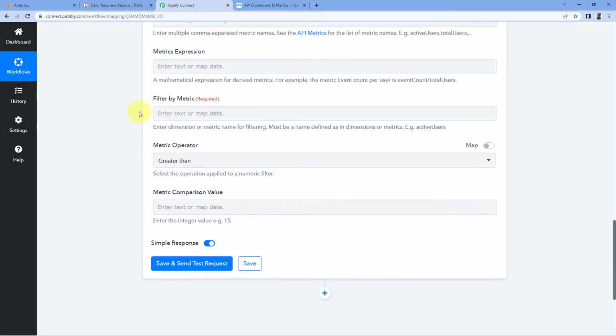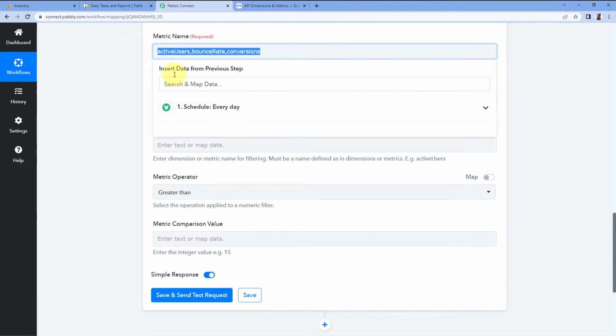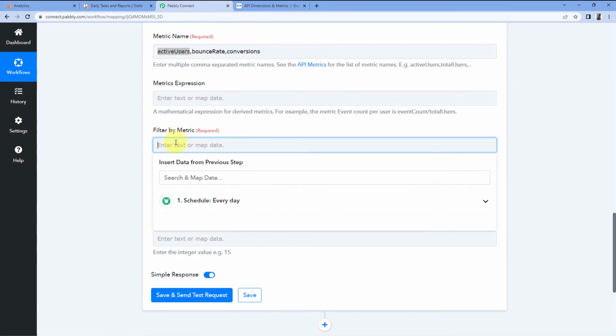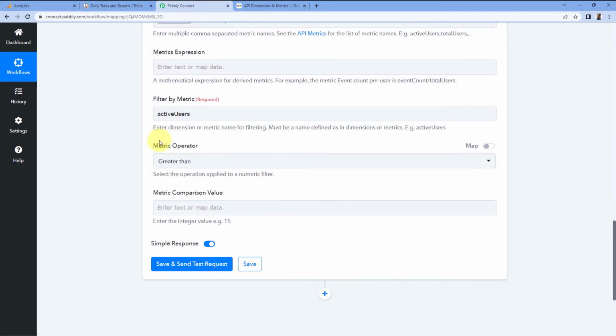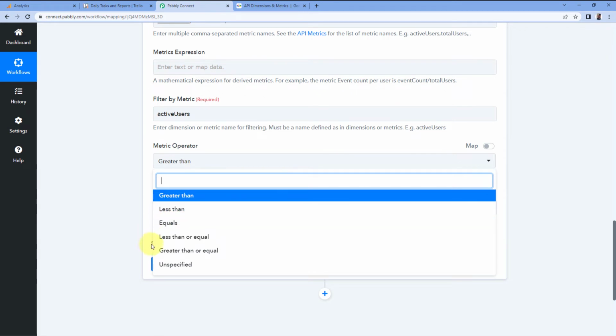After metric expression, it is asking us for filter by metric. So guys, for the data which we are receiving, we can add a filter on one of these metrics. For example, I will enter a filter for the metric active users. I'll just enter active users over here in filter by metric. And in metric operator, we have some options like greater than, less than, equals to, and other options.